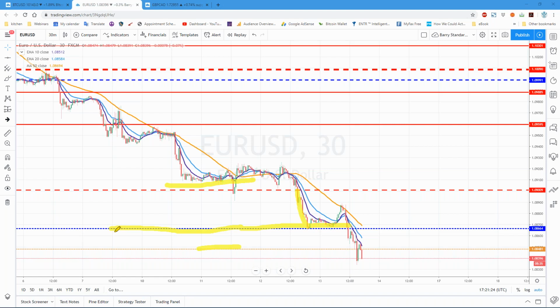Whether that's a line of support or resistance, who the hell knows how it was created. What we do know is, as price is falling down, it should have been a level of support. And what it did is supported the price here, here, and here, and here. So it told us in advance that we should expect some type of action when it gets to that level. Now, it doesn't mean the price can't sail right through it.